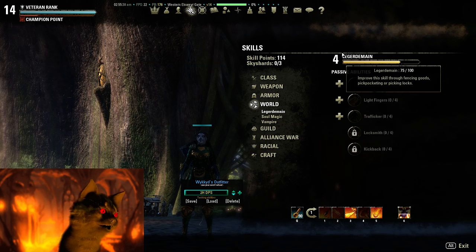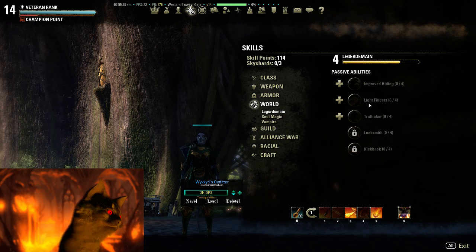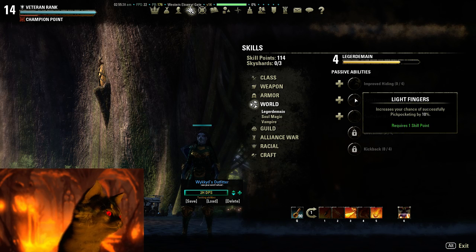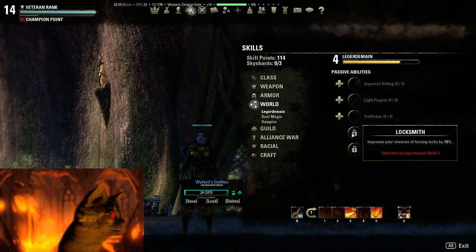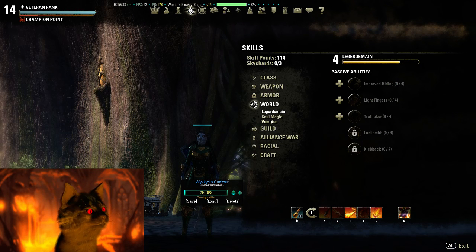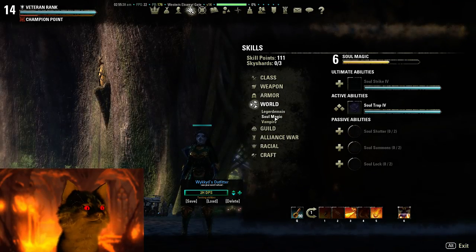This is a new Legendary Man set. This basically gives you a bunch of abilities to the new stealing system. You get reduced cost in sneaking, Light Fingers to help you pickpocket, Trafficker to let you be able to sell more each day, Locksmith to enhance your chances to force locks open, and Kickback, which reduces the bounty when you pay to willing guards or fences. I'll increase each one of these.